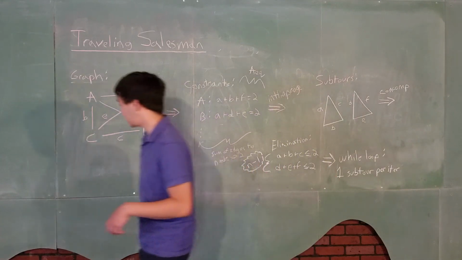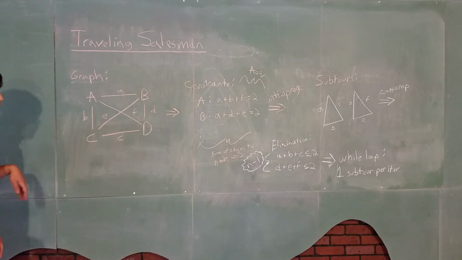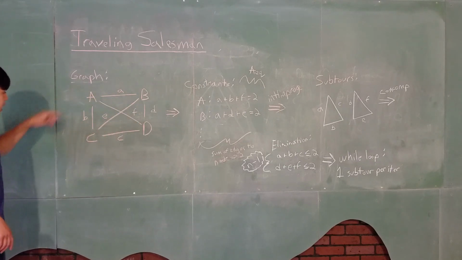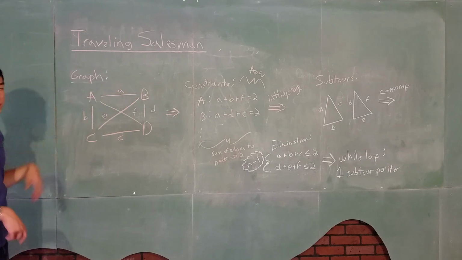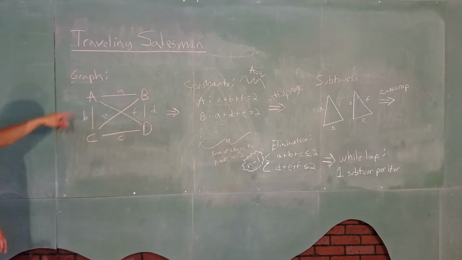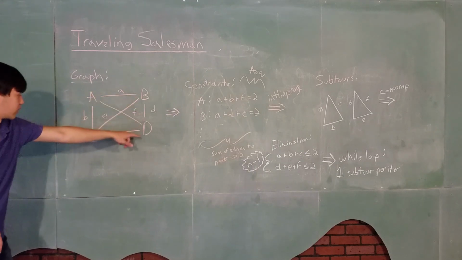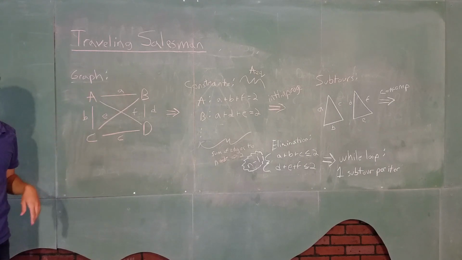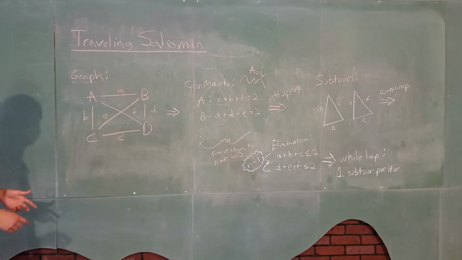As you can see here, there are a couple different options we could do if we were starting off at our home base of A and we wanted to travel to every other city and return back to it. We could go from A to B to C to D and then back to A. Or we could do something like this, A to D to C to B to A. I'd just like to point out, as part of the problem, going from A to C to D to B to A is no different than going this way around the rectangle, because the road distance is the same, you just went in the backwards order. So we just want to make sure that those are no different, just to clarify.